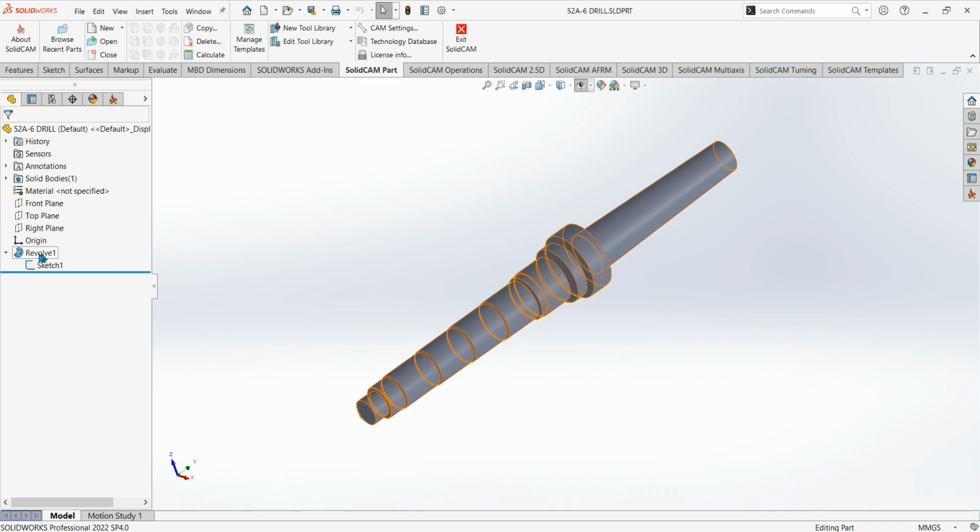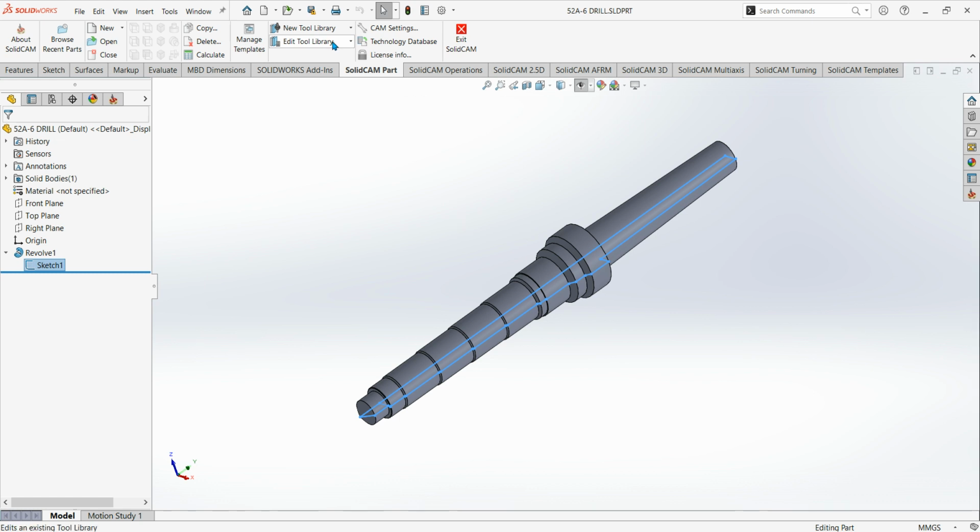I want to come over here on the tree and I want the sketch. So if I just copy that, so Control C, copy that, that'll be saved at the minute. So I can copy that into another one.